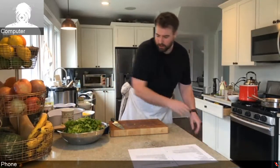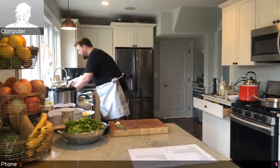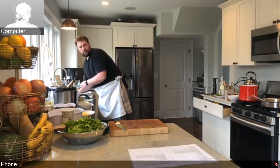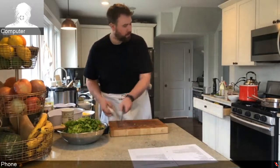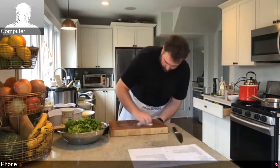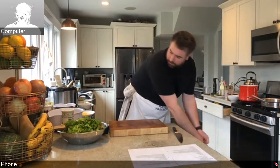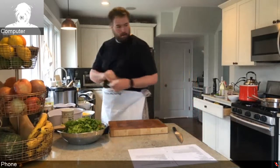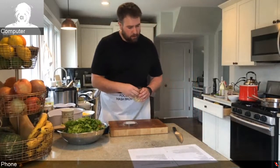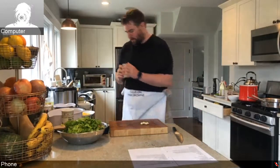So, I've got the greens chopped. I think the only other things we need to prep for this are onions and garlic, but we'll double check that. I always like to try to keep it clean as much as possible. All right, let's do a little garlic. It says half a tablespoon. That seems like not enough. We're going to do that many cloves.